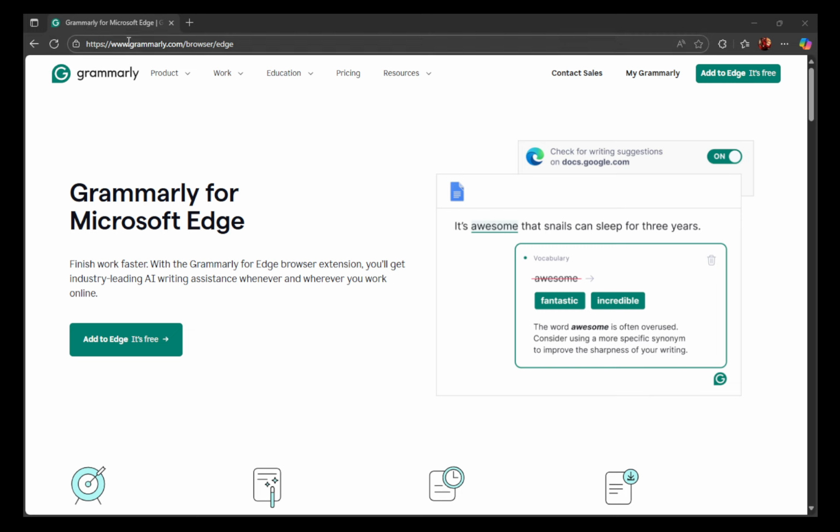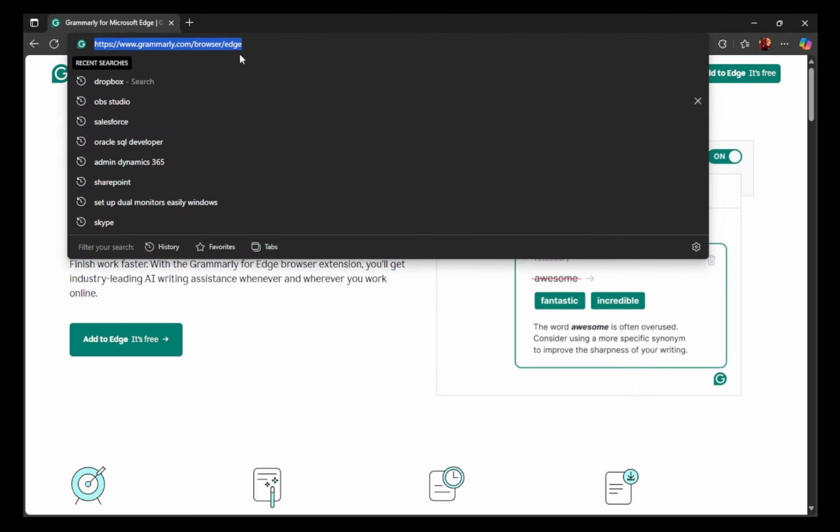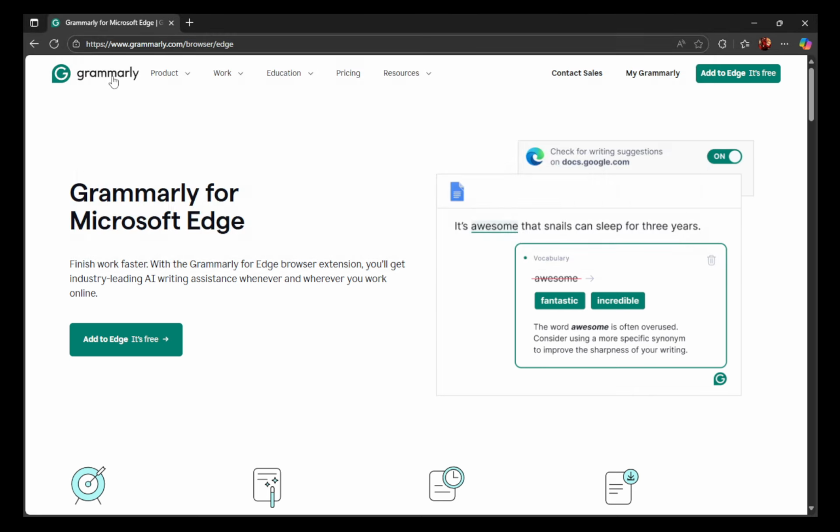It's important to use this particular browser because we're focusing on how to integrate Grammarly specifically with Edge to enhance your writing experience. Once you have Edge open, you'll need to navigate to the page where you can add the Grammarly extension. There are a couple of easy routes to get there. One convenient way is by visiting the official Edge add-ons site and searching for Grammarly for Microsoft Edge. Alternatively, you can head over to Grammarly's own website, as they provide a direct link to the correct version of the extension for Edge.